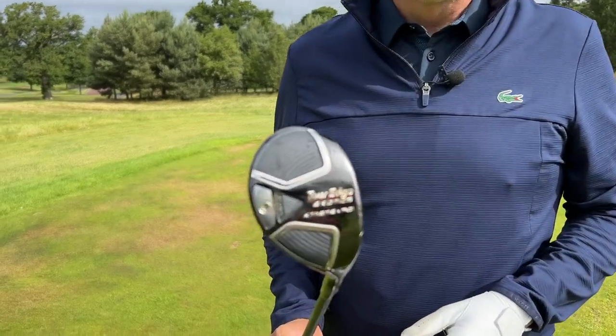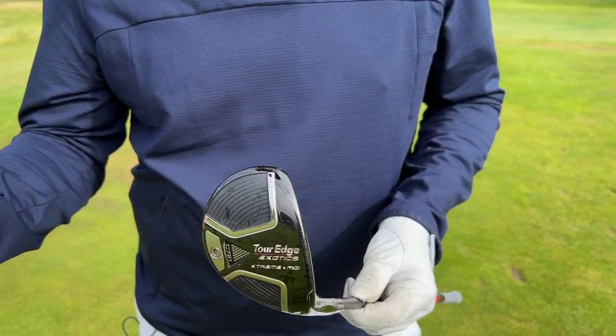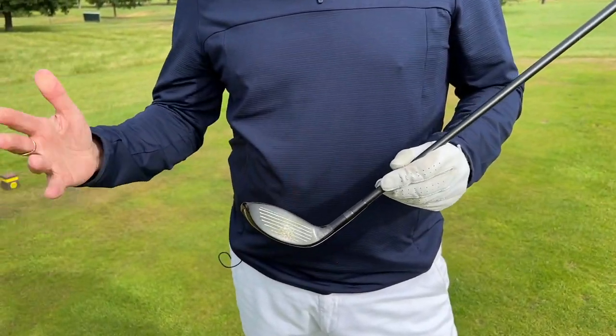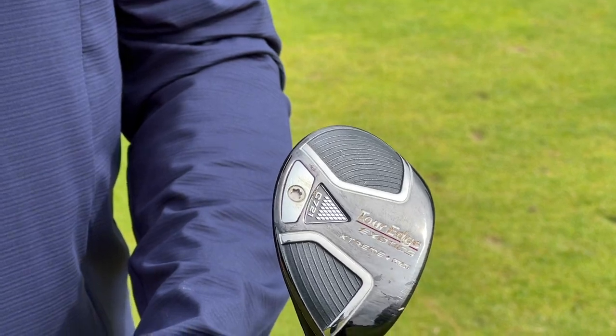So this is the first Tour Edge club I've ever tested — about five or six weeks ago. It's a five hybrid, and they come with a bit of a stigma — ladies club, old man's club, whatever you want to call it. But seriously, I wouldn't have gone near one, I tried it and it gets the ball up really high. A lot of people struggle with launching the ball. It's a fun club to hit. For me a five hybrid does about 175–180 carry — you can play it from the rough, it's a good versatile club.